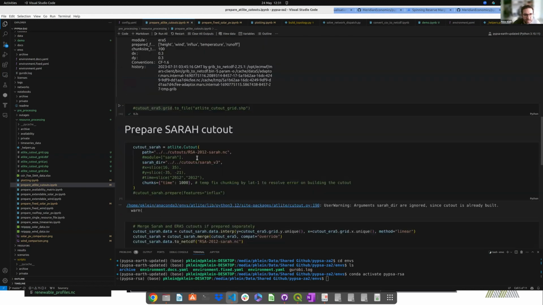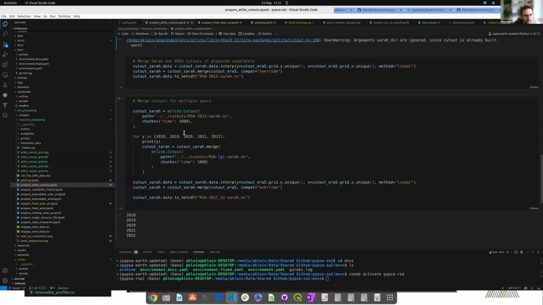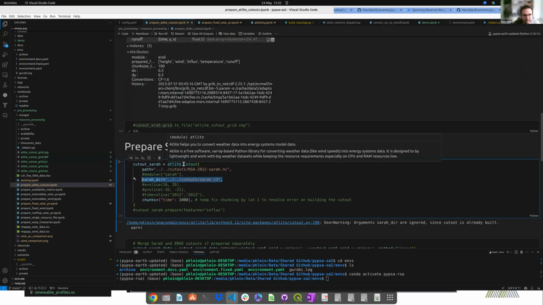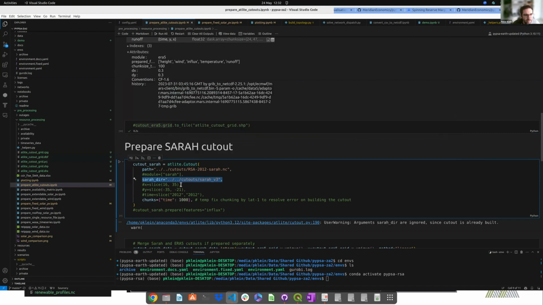One thing to point out, you need to download the SARAH data. Atlite can't download it directly, so you have to go to the link and download the data that you're going to use, and just be warned that the SARAH data is quite substantial. What we might be able to do is provide some pre-processed cutouts that include SARAH data. We'll just have to see how big they are. I think there'll be a few gigs each, but we could do that for a year or two to make available.